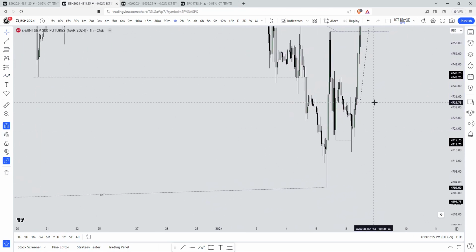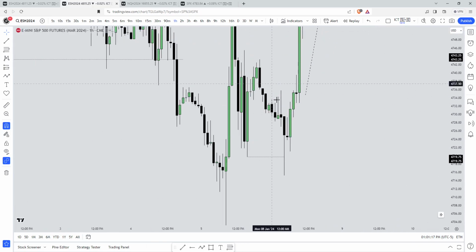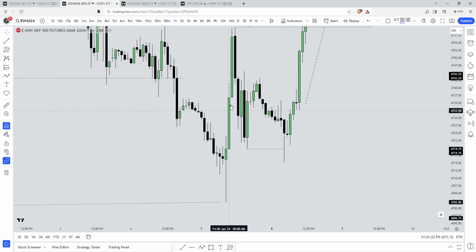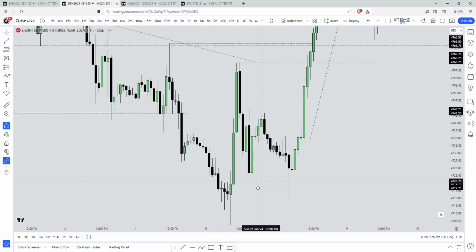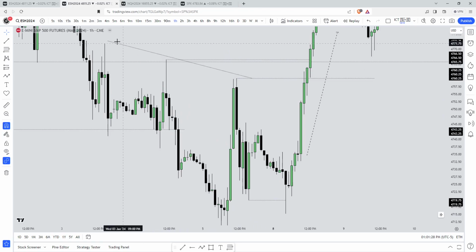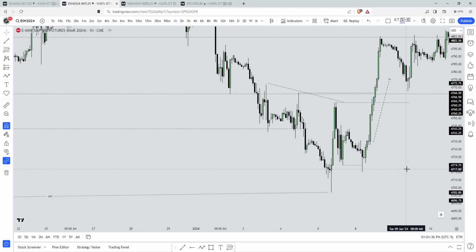So when I'm anticipating higher prices and price returns back to sell side liquidity, this is where I can anticipate turtle soups to form. When price runs sell side liquidity, you're anticipating smart money to buy that since price is already going to head higher. And you could use SMT divergence as confirmation for those turtle soups. So again, I'm always typically using a 1 to 5 minute for entries, and I could use a 1 hour for my higher time frame bias. If it's clear on the 4 hour, I'll use the 4 hour.